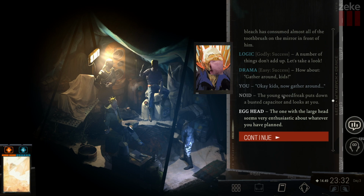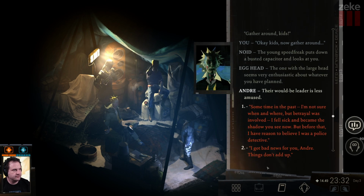Hold on, I can do the height. I got an idea. Let me... There we go. I am, in fact, very enthusiastic about this. I think it will come off very good. Look at my face. So enthusiastic. I am ready for whatever you have for me. Oh, bring it on now. Hardcore. I always have to end it with some sort of mouth open gibberish shit. Okay. Continue. Their would-be leader is less amused.